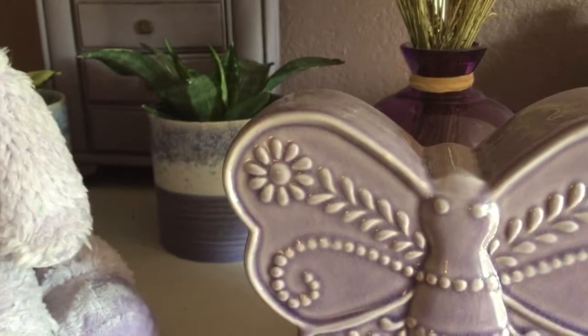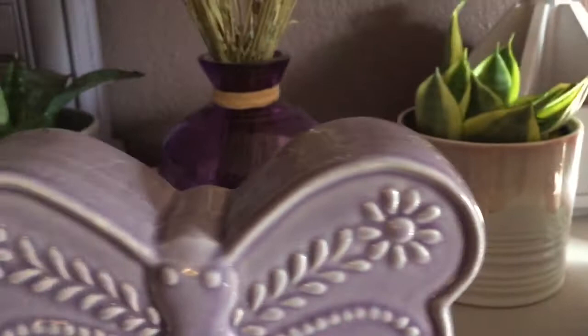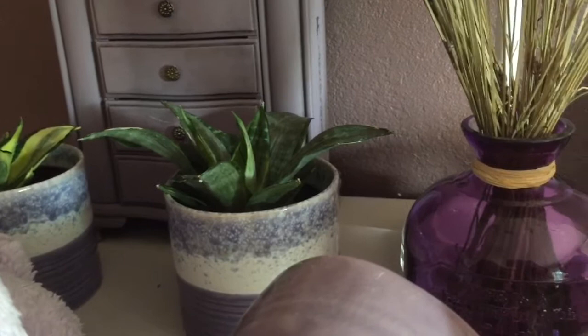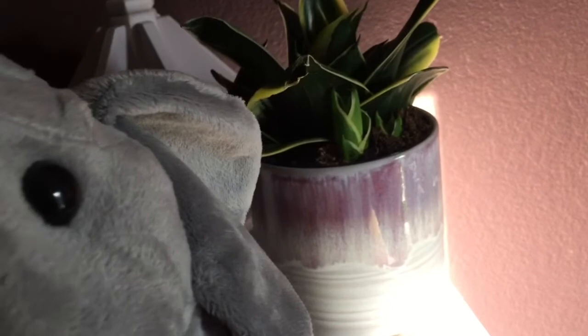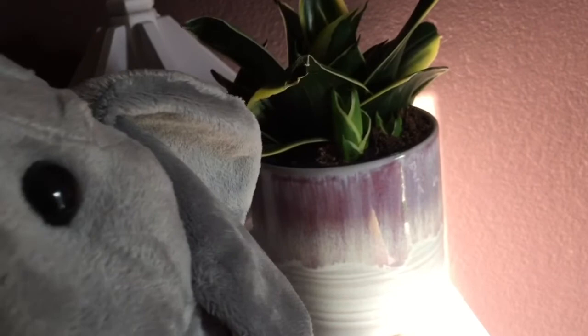Here's the last thing I'd like to show you — we're in my bedroom now. As you can see everything is purple; I love purple, just can't help it. I got these four planters from TJ Maxx. Two of them are identical and the other two should be identical, but the one on the left is not as purple as the one on the right, which is fine. I put four sansevieria in the planters — they don't have drainage holes so I keep the nursery pots. They were $4.99 each and I think they look really good on my dresser. They're in kind of medium light conditions, so it's not too bad.